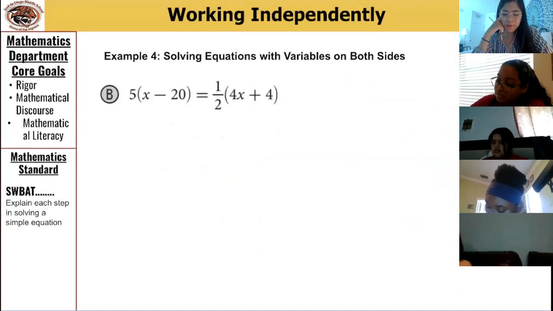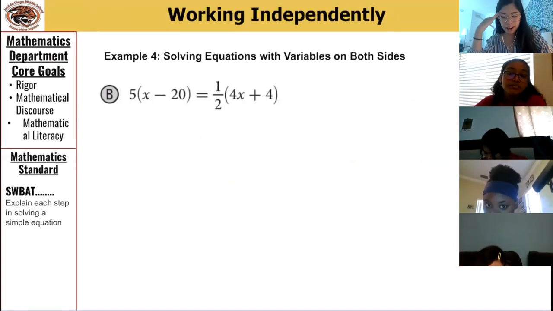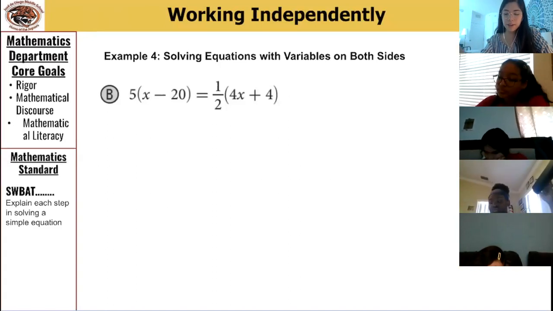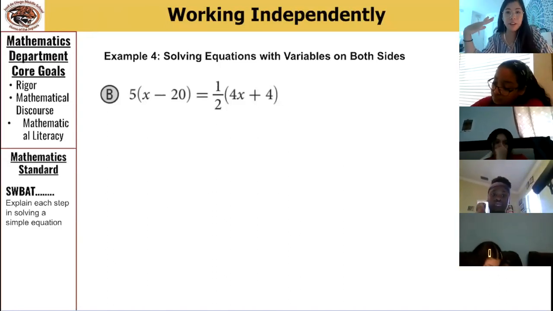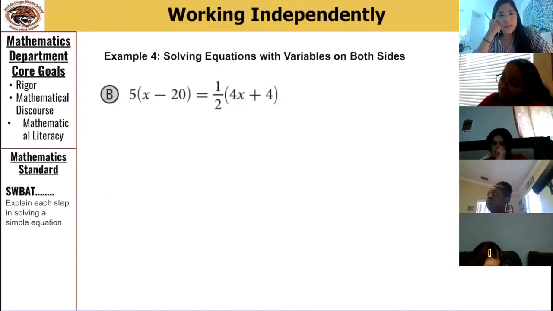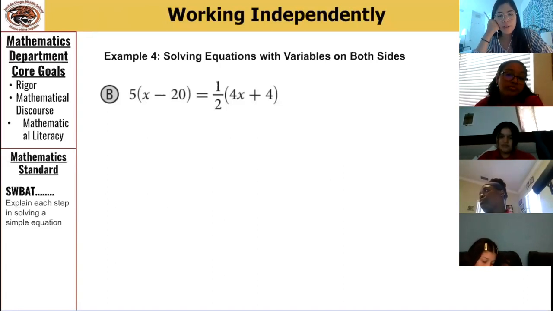So let's check it. Before I ever start a question, I always need to look at it, see what I have, and then decide my plan, okay? Because right now, this is a lot of stuff, right? There's parentheses, I have variables, I have fractions, I have everything going on at once. So when you're looking at this, if anyone wants to volunteer, there's actually no right answer because you could do this a couple of different ways, but what should I try to get rid of first?